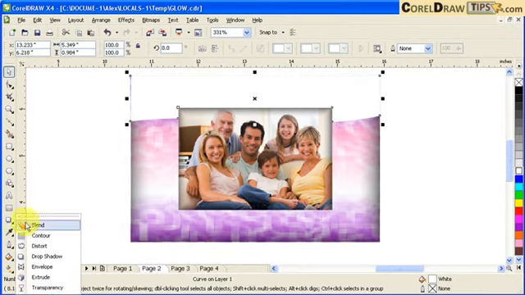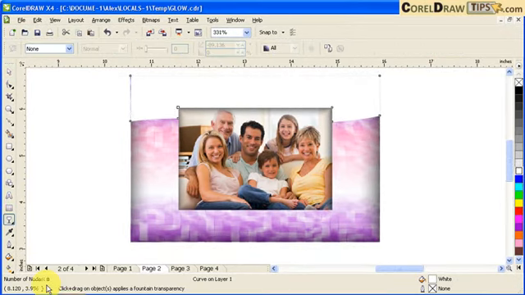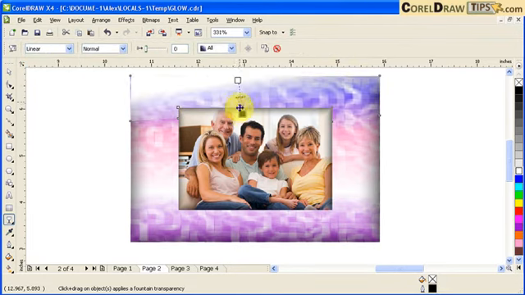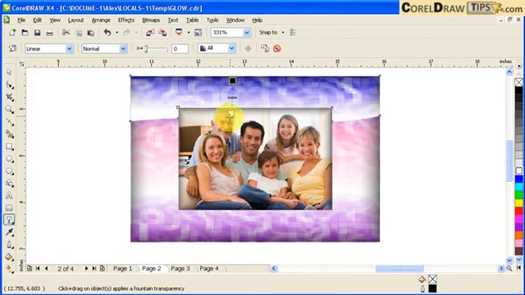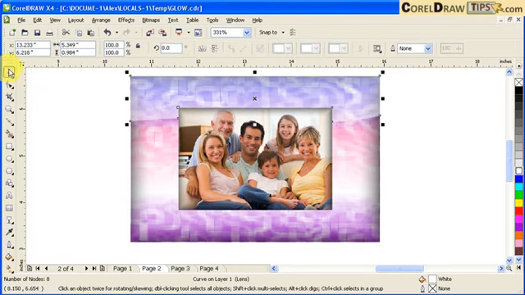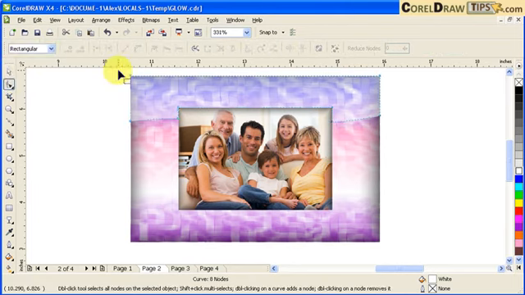and now I can put some transparency. I click on uniform. There. I can also stylize the transparency. I think it's best if I just go uniform. Okay, and then if I want to shrink it down, so I go to my shape tool.